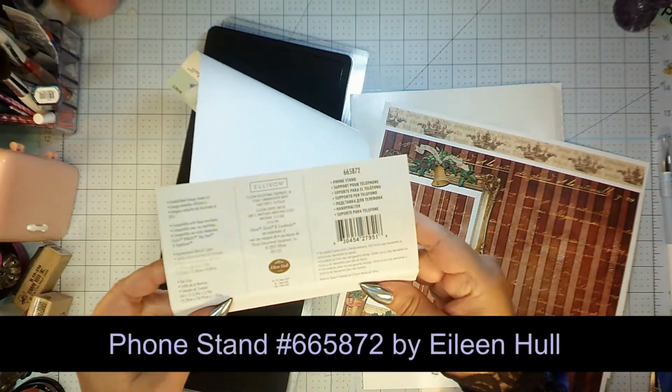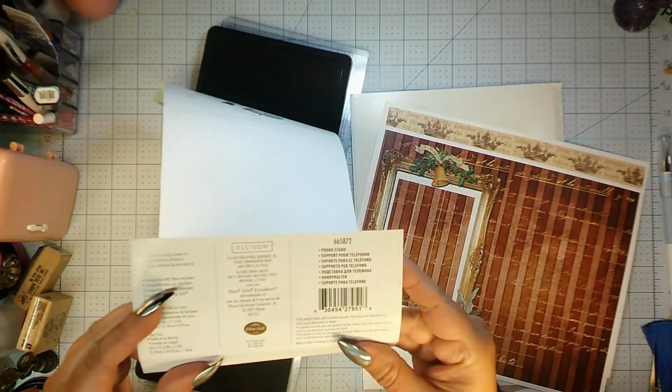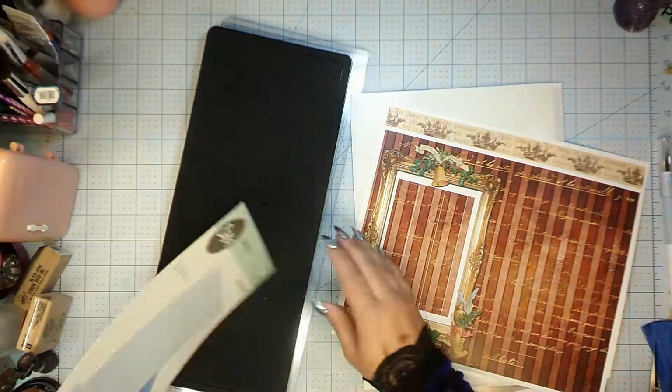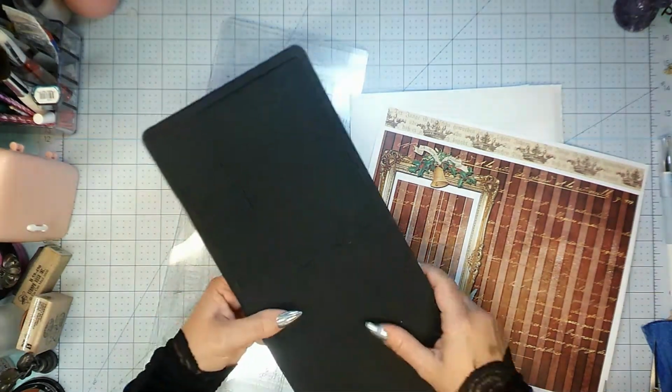This is the barcode. It says phone stand by Eileen Hall. Hi, Eileen Hall. How are you? Fantastic. Unless you said bad, in which case I'm sorry.